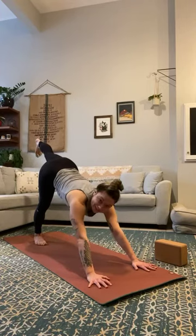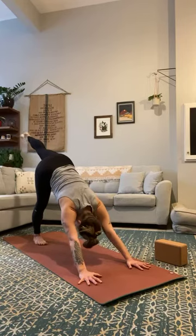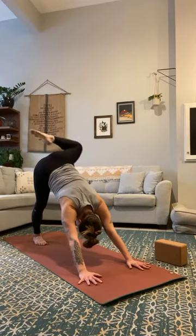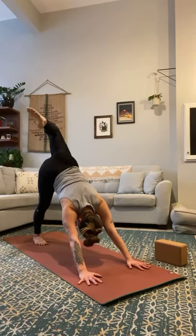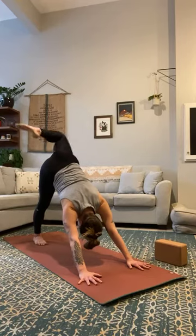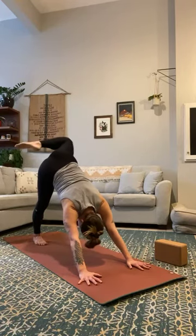Well, three-legged downward facing dog. So the right leg is lifted. Go ahead and circle out the ankle if you'd like. Wiggle the toes, point and flex the foot. If you're feeling like bending the right knee and circling the hip around, circling the knee around, go for it. And again, check in with how you can set the tone for this practice, how you want to set the tone for your day, and what movements will set that tone for you.